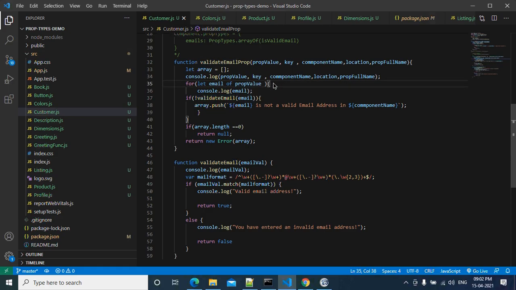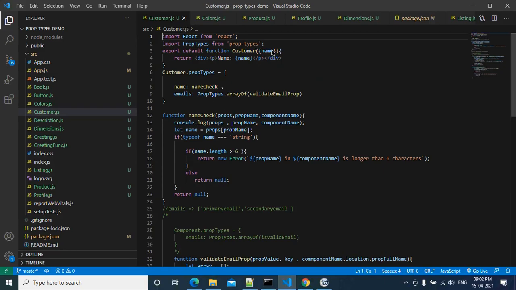Okay. So the prop value is nothing but the whole object or array that we are passing. So now what I'm going to do, I'm going to add emails, right? Now let me print the emails here.